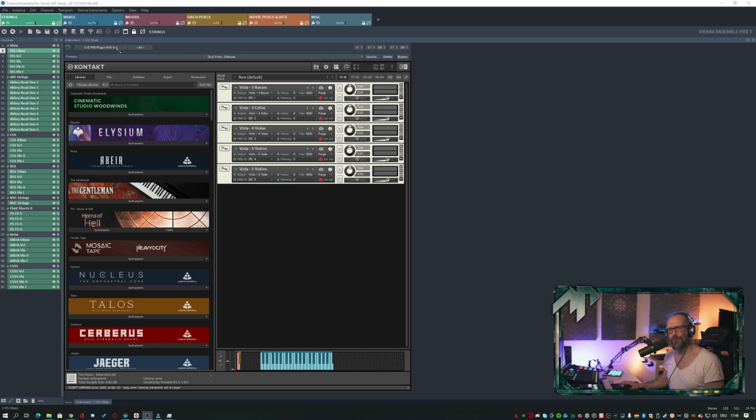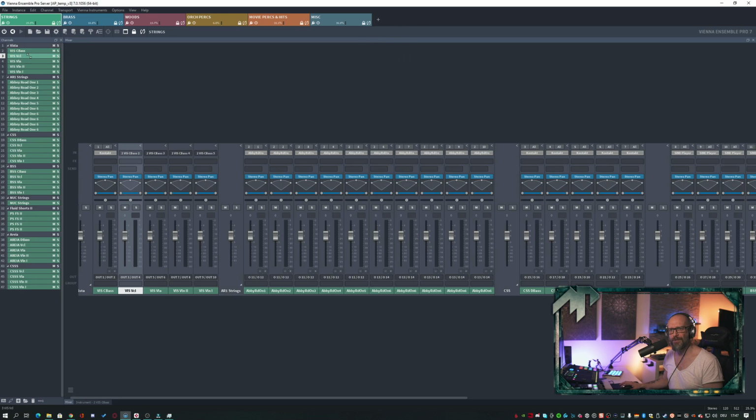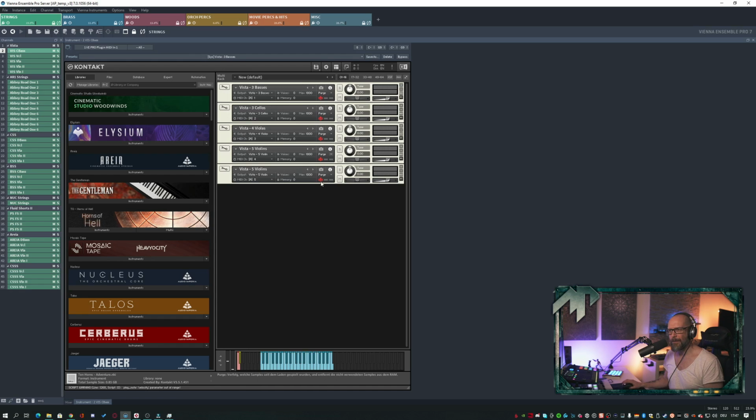So you have to create this template, and this is a little bit of the annoying stuff you have to take care of. If you import all of these instances, later on you have to go into them one by one and purge all of the samples, and then save this template again, so that the next time you fire up your Vienna Ensemble Pro template, it loads with purged program patches.